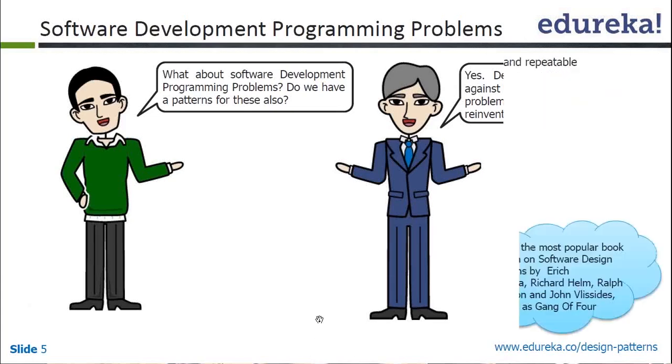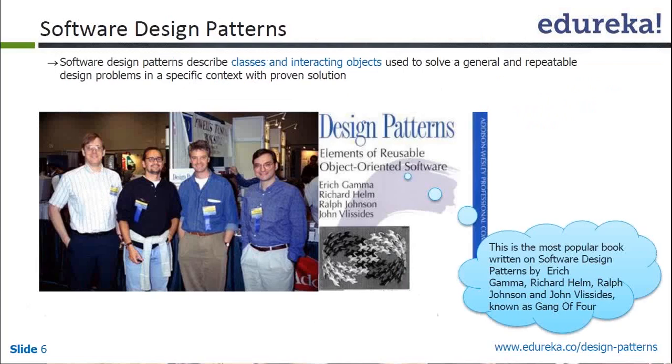Here come our pioneers in the space of design patterns. They're called the Gang of Four, and they were among the first to catalog the design patterns. Now note this: these Gang of Four did not invent the patterns. They just analyzed existing systems, drew commonality, and cataloged them, that is, listed them as the design patterns.